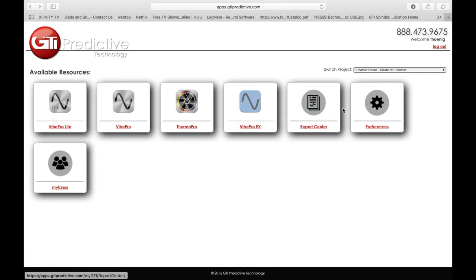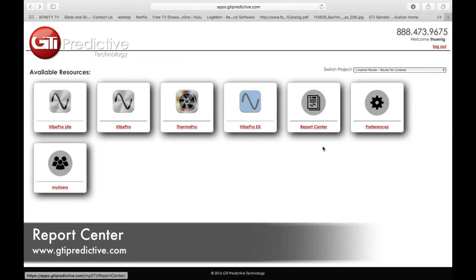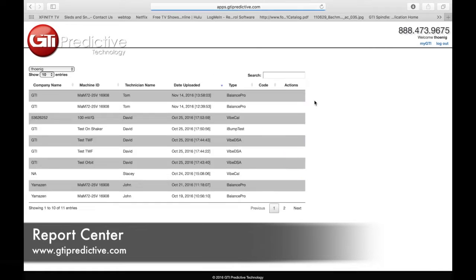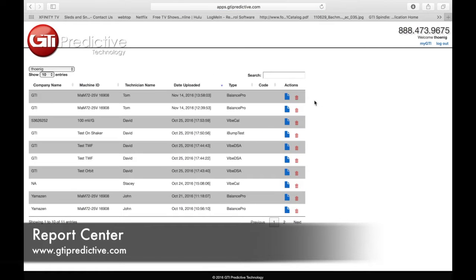Another real nice feature of this is the report center. All of our different apps, whether you're in VibePro, Balance Pro, thermography, or even our laser alignment, you can send your reports to the report center. And this is just like Dropbox. It's a repository.